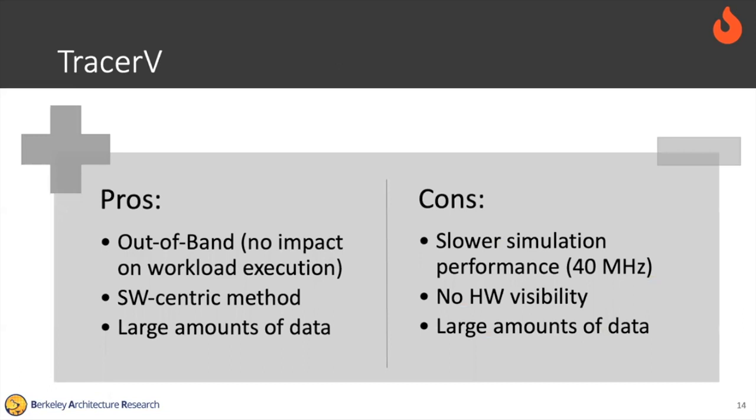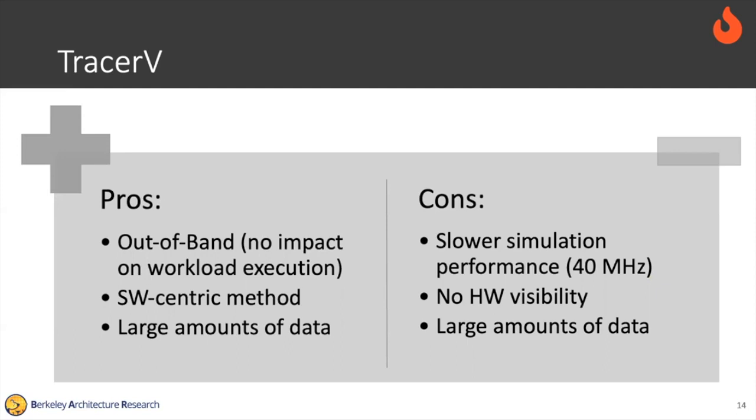So some pros and cons here. A nice thing about TracerV is that it's completely out of band. So there's no impact on software execution or the hardware behavior of your system. And it's a more software-centric method of debugging. Of course, this is assuming you have an SoC that has processors, and you need to debug software usually running on those processors. And it'll generate a large amount of data. You'll notice that that's a pro and a con, depending on what you're trying to do.